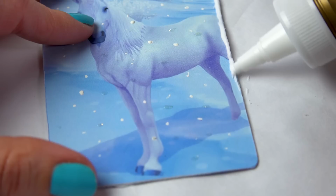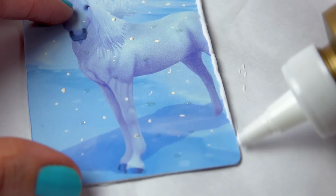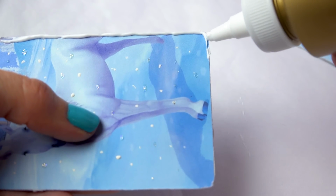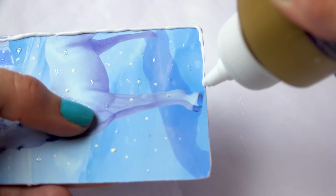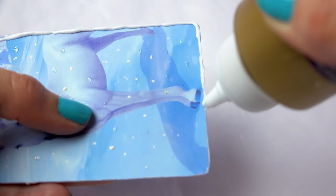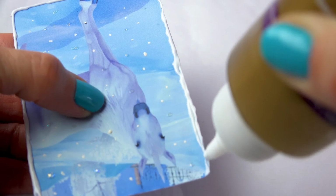And I do need to do a thick enough layer because I do not want my confetti to fall out whenever we make this. And again, I know there's a proper way of actually doing this, but I really feel like with crafting, there's kind of no wrong way. I just wanted to use what I got. And go all the way around. Okay, there we go. Now leave the top open.